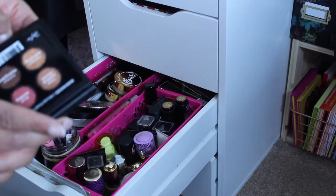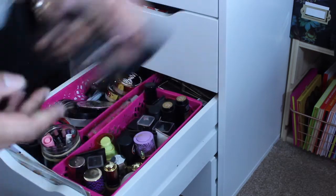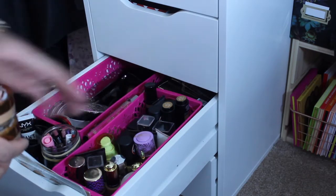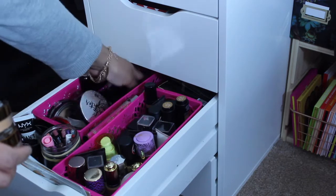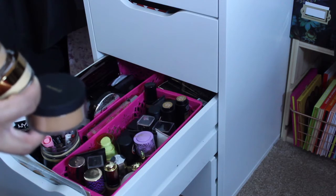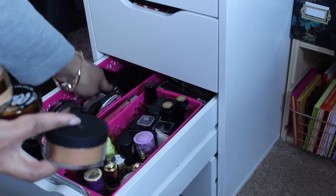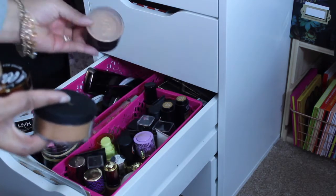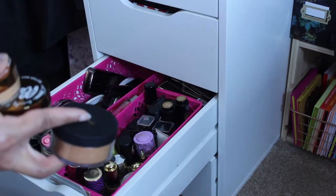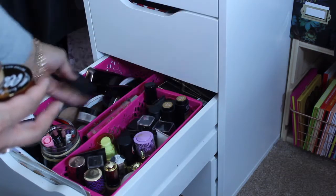And my powders, I'm going to pull out my Lip Bar quad. This is in Boss Moves, right? Yep. Boss Moves. And I want to use this one. Thinking about my Mented, but this one I've had for a while. This is my Iman loose powder, in clay medium, so I'll put that one out. I was going to do my Mented in medium deep, but I'm going to save that.